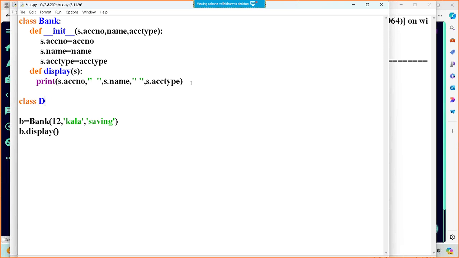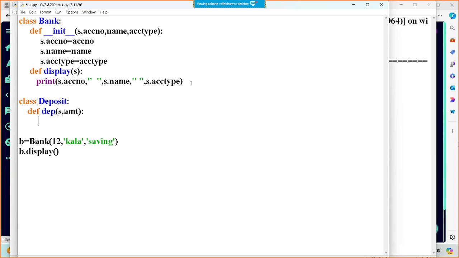Another thing: here I am going to use the deposit class. Here I have to use the deposit amount. While creating the account, the initial amount should be greater than 500.